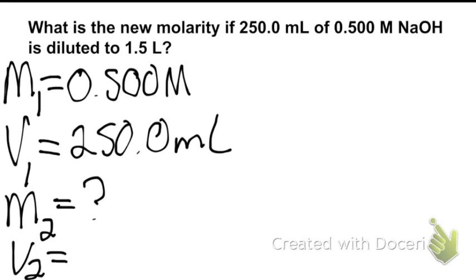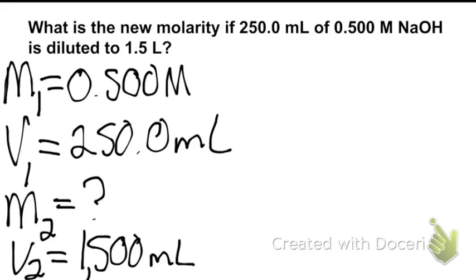So earlier you said we have to either do milliliters or liters. Right. So the one time you do have to convert in dilution problems is if they don't match. So what's your favorite? Do we want to convert our milliliters to liters or our liters to milliliters? Let's do liters to milliliters. All right. So we have 1.5 liters, and we know there are 1,000 milliliters in a liter. So if you take 1.5 times 1,000, that's going to give us 1,500 milliliters. There we go.